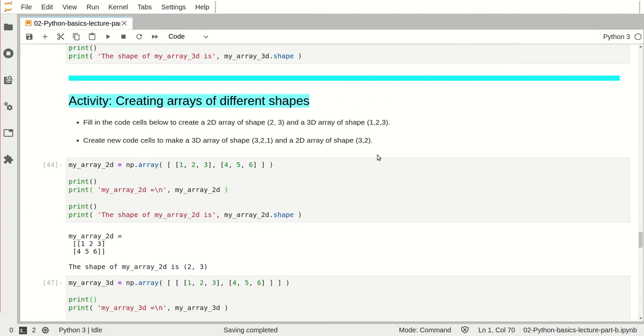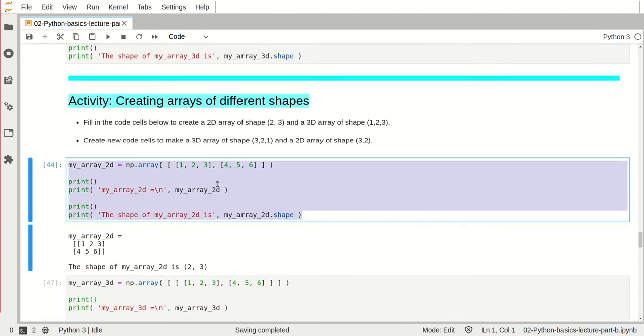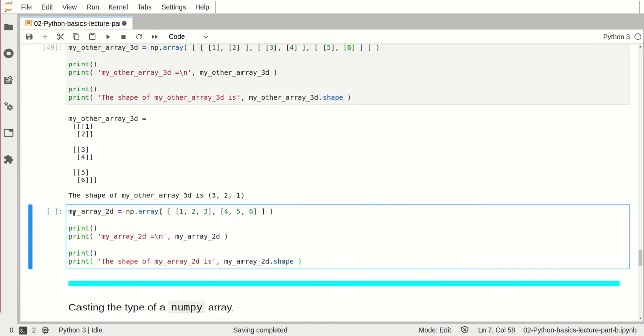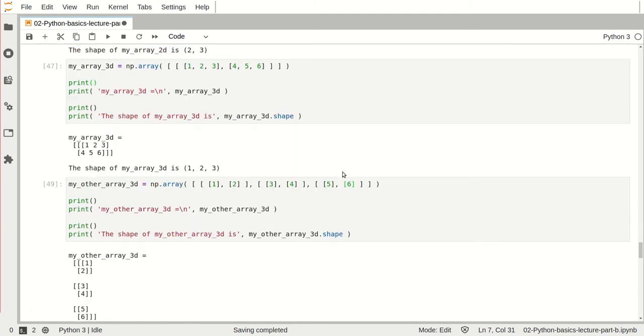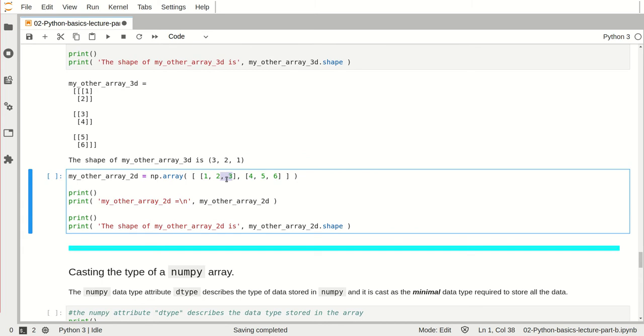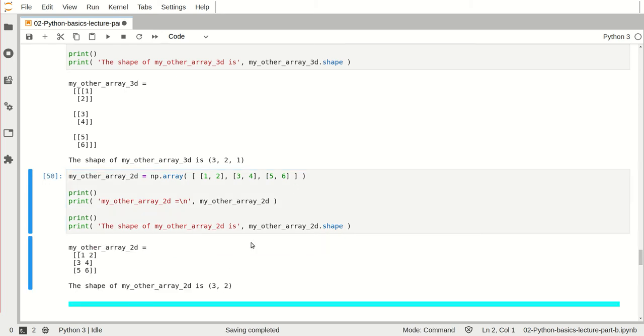And then to create my final 3 by 2 array, I could copy this down, paste it, my other array that is 2D, my other array. I'm just going to go ahead and copy that so I don't have to type it each time. And then I can just paste it in all the places I need. There we go. And it needed to be, again, I've already forgotten, 3 by 2. So in that case, I want 3 rows and 2 columns. So here's 2 rows with 2 columns each. Add another row. You always have to pay attention to where the square brackets are. And we have it. There is our 3 by 2 array.